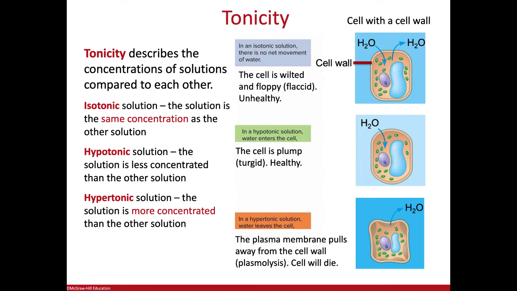The same definitions apply for a cell with a cell wall, but the consequences are a little different. The cell wall is outside the cell membrane and provides a rigid structure — so there's still a plasma membrane with the cell wall surrounding it. When a cell with a cell wall is in an isotonic solution, water moves in and out at the same rate, but it's going to be kind of wilty — not plump and rigid. So this is actually an unhealthy condition; we call the cell floppy or flaccid.